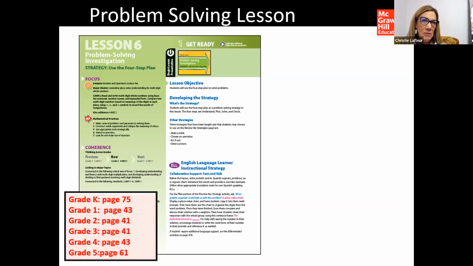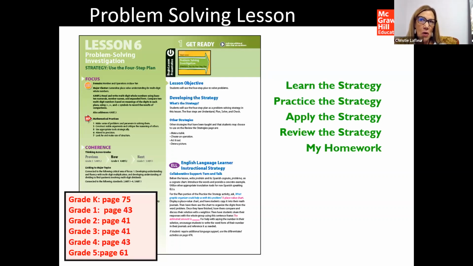So in this problem-solving investigation, we'll always teach students a new strategy. Then we'll practice, we'll apply, review, and of course, they'll have homework. So it's pretty much the same wrap-up structure, the same structure as they have in the 5-part lesson structure of a typical My Math lesson.